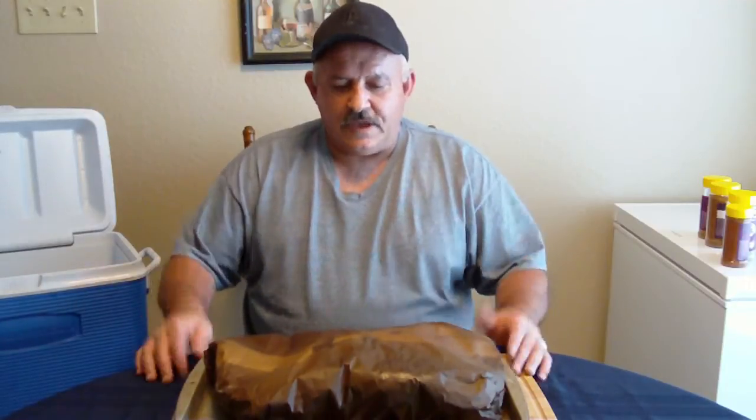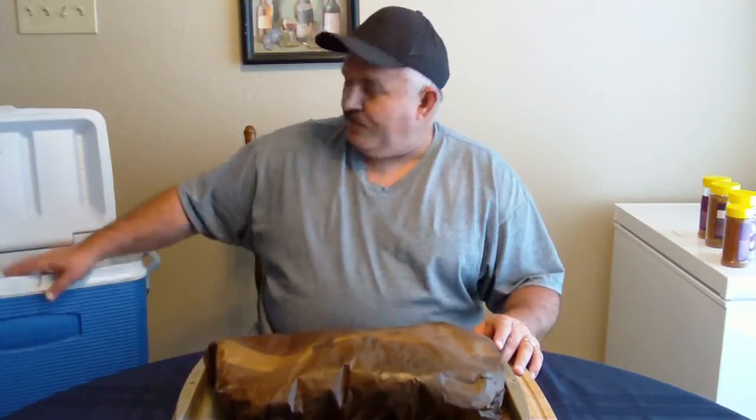All right, so we got the brisket inside. We got it right here. We're going to put it over here in this cooler. Now this cooler, I've lined the bottom with some tin foil. I'm going to show you all what we're going to do here. We're going to let it sit in there for about an hour. Then we're going to bring it out, and we'll start cutting it up.